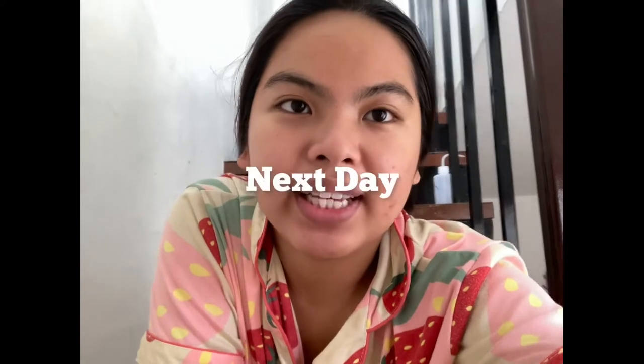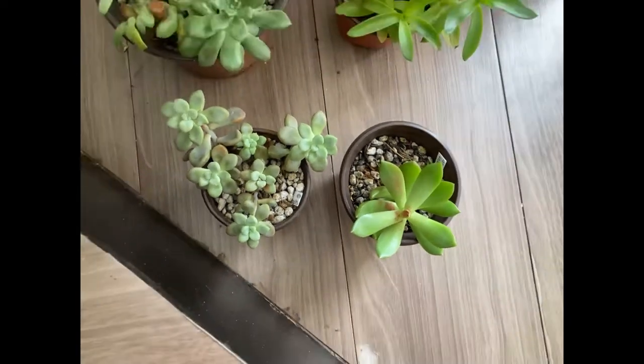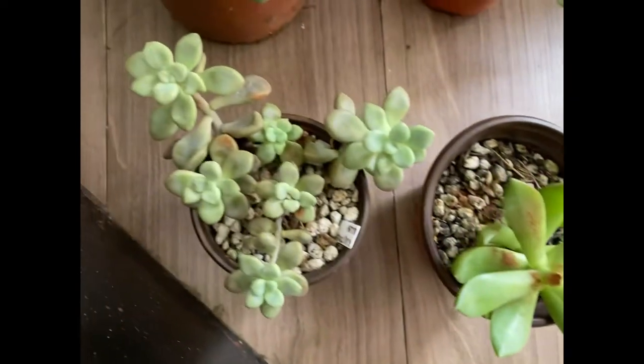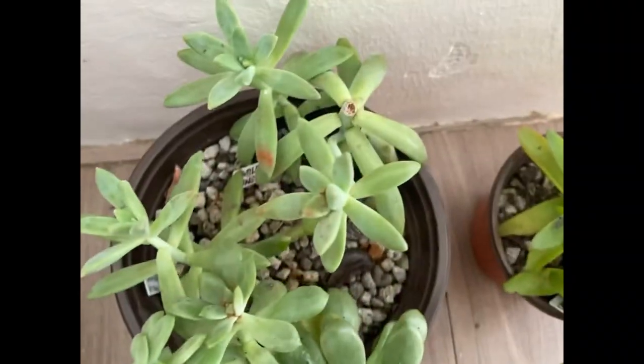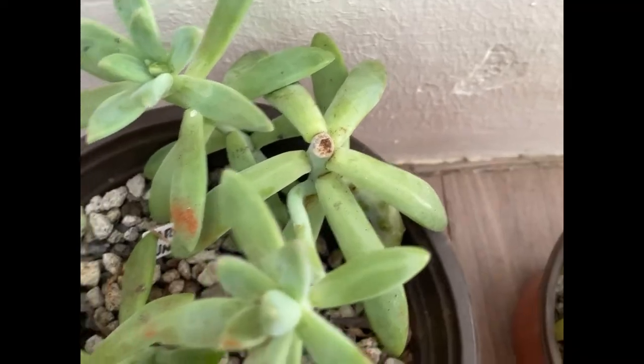Hi! So, today is the next day and I just wanna show you kung unsa na ang itsura sa ako ang mga gipugot or gipropagate na succulent. So, this is how it looks now. Ganitong golden glow. And then, this one is Ellen. Then, Chrissy and Ryan's. And then, ganiang Thoroughly Sunshine. I think nag-dry up na siya gamay.